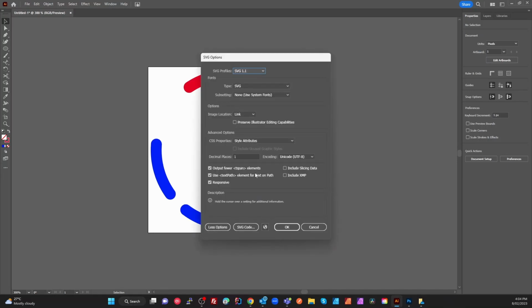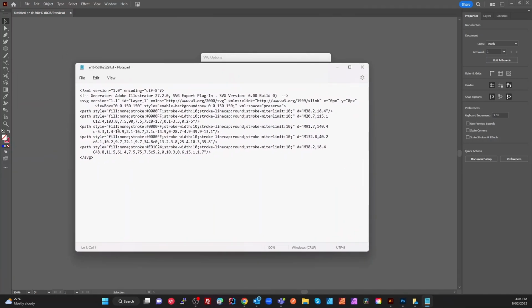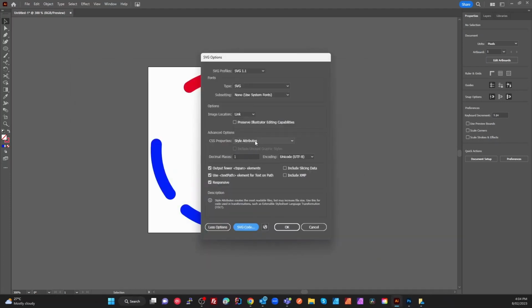Okay, if you did tick use artboards, this button down here doesn't work. I'm not sure why Adobe have done that, but it just does not work if you select use artboards. Now, by default, this is going to use style attributes. So if I have a look at that, we'll see that it's created all these strokes, but on every single segment, it's put in the fill, the stroke, and the stroke width. All right, I don't want that. I want to actually control this with CSS attributes.